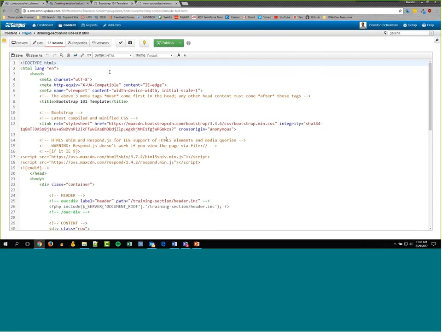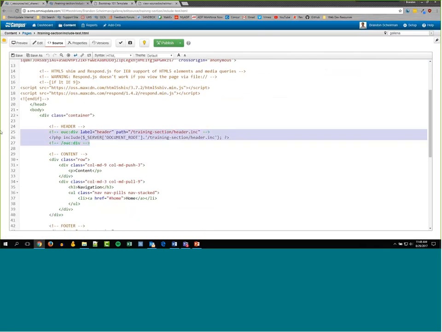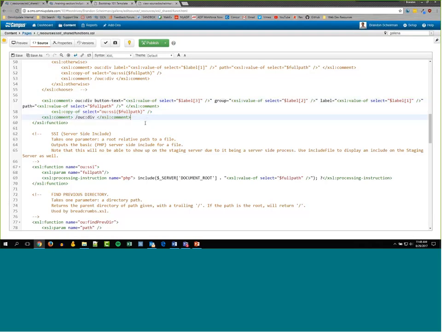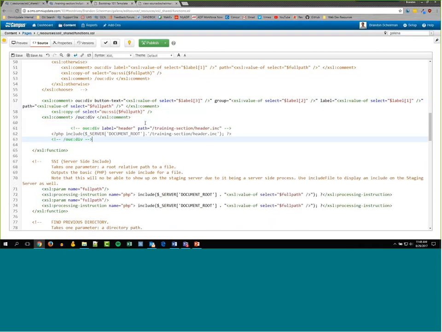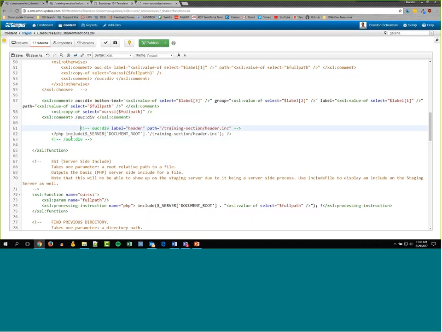Now, this will also serve a little bit as an introduction or a refresher course as to how XSL works. So for those of you who wanted to know more about XSL in Training Tuesdays, this isn't the full thing, but it gives you a little bit of a taste of it. So I'm basically just going to copy whatever I wrote right here, and I'm going to lay that down right next to what we have in the XSL file, so we can visually understand how these are working.